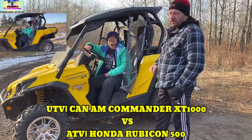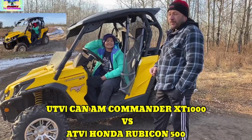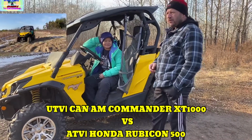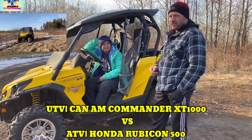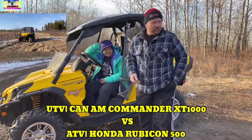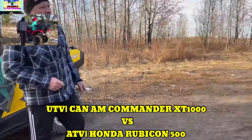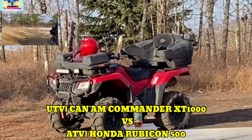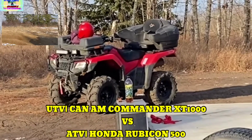You do like the Polaris, the Trail Edition, you do like the 500 or the 570, or the Honda, they got the 500 ATV, the Pioneer, that'd be a good little one. We even have, I drive my own personal vehicle. I have a Honda Rubicon 2018 500, power steering, independent suspension, and it seems to work great.